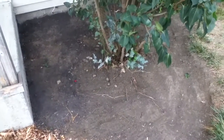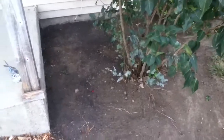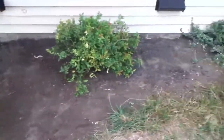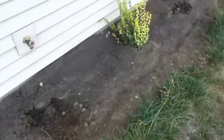So I pulled all the rock out of here in this corner. I know you can still see a lot in there, but if you dig down, you can dig forever and get that rock out of there. When I moved here, they had a dish with a post in concrete, and when I dug it up, a lot of rock went in when I filled the hole back in. So no matter how far I dig, I'm going to get rock. There's a lilac bush in the corner. I got all the rock out and dug up my blazing stars — they're all gone.